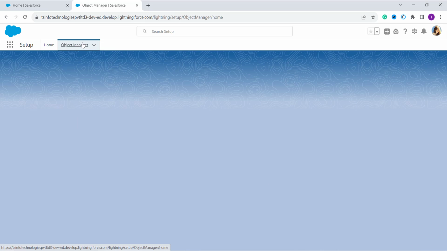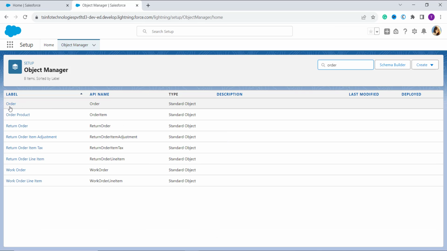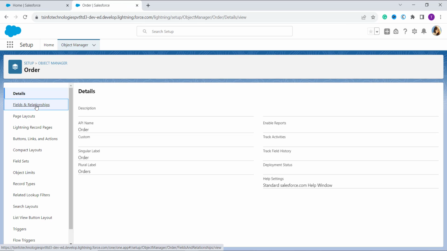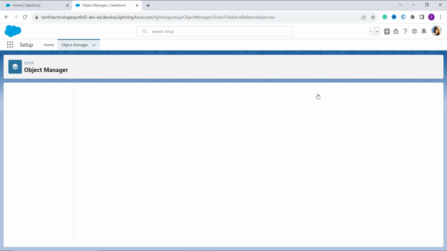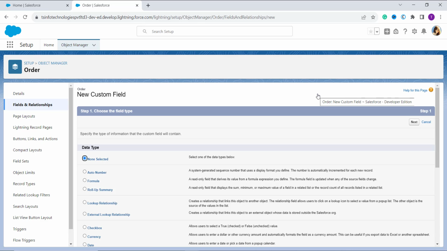Once you click on it, it shows you the list of all the objects that are available in Salesforce. Now from it you have to search for the object. Here I search for the order object and it shows me an order label. I click on it. Now it gives me a Fields and Relationships option on the left side, and a New button on the right side, as our main agenda is to create a default value for the newly created field. So firstly we will create the new field as a picklist, and then we will set a default value. So I click on New.